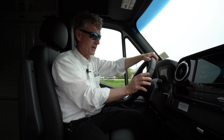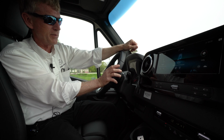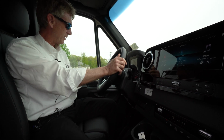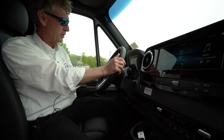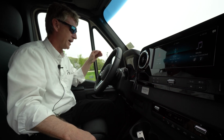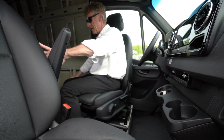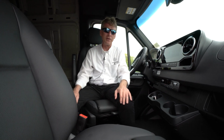And then also on the steering wheel, this one has the leather steering wheel, very comfortable to the hands for driving. And then you can control the MBUX system here in your dash with your thumb. There's a little mouse pad. You can answer your phone and hang it up on here, as well as the volume control for your radio. And then on the left-hand side of the steering wheel, you can set your cruise control. And there's a mouse pad here too, so you can go through the same settings in your instrument panel as that's on here. Just a very nice, well-equipped van. This Sprinter also has the swivel seat package, so you can swivel your seat right around. Very user-friendly, especially for the folks that want to upfit a Sprinter van.